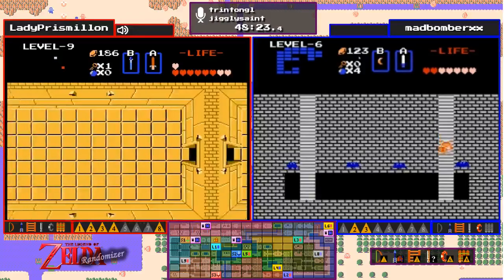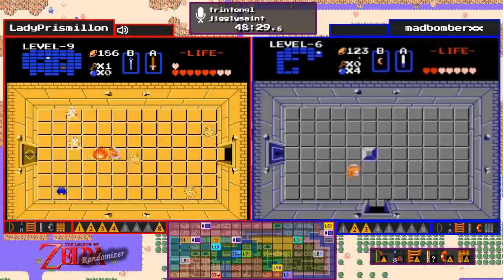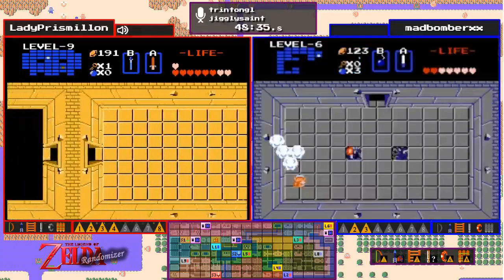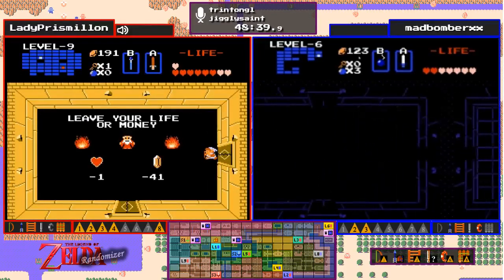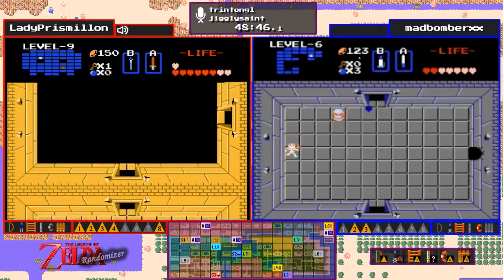But as for item rundowns, we know that level 1 contained the boomerang and the bow, which is vanilla. Level 2 had the ladder. Level 3 had our white sword. Four was our wand. So 5 we don't know. Six had our power bracelet. Seven we don't know. We don't even know where it's located.